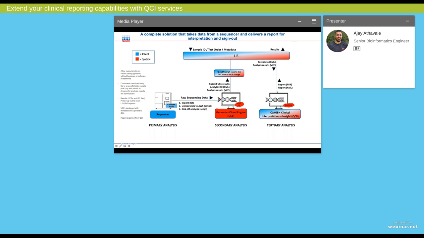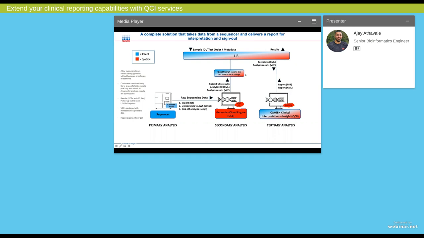There are capabilities of exporting data in not just PDF, but different formats such as XML. So if you want your LIMS system to generate the final report, for example, and you just want QCI to extract some variant annotations, you can then extract those annotations in an XML type of format that is easily consumed by your LIMS system or any report generation system that you might be using. And then you can generate the report from your own system.